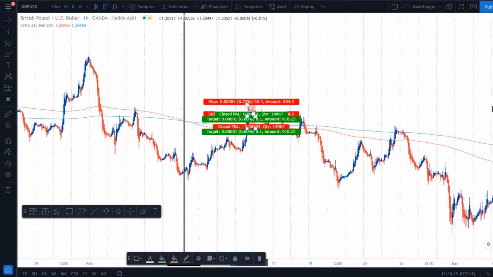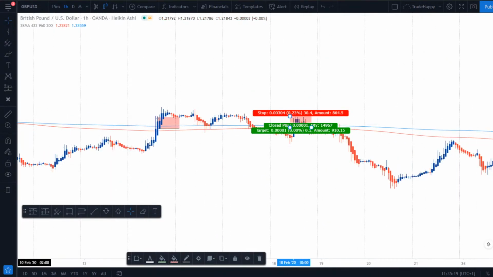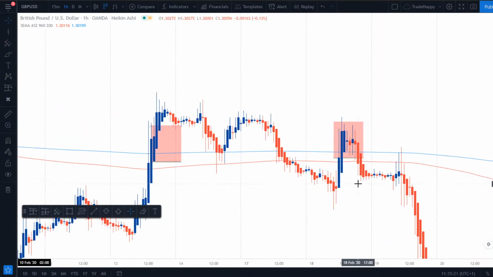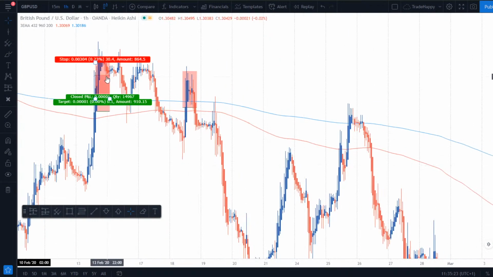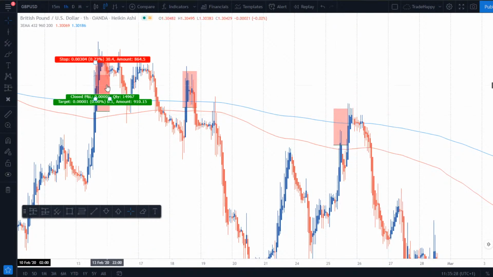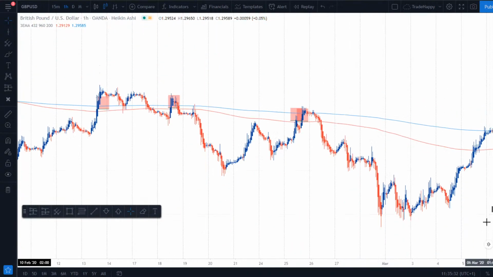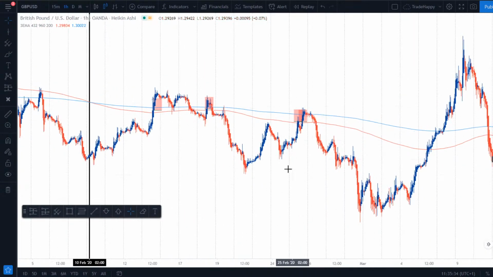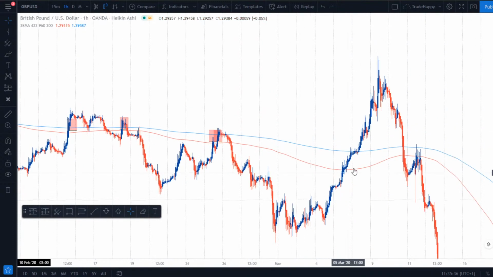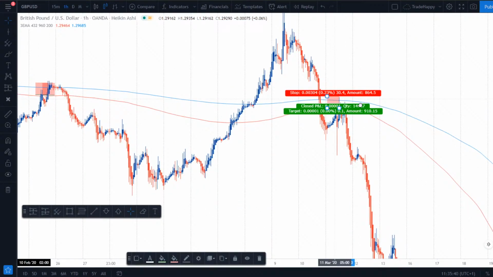If we just copy and paste, you take one in there, you take another one in here. If you wanted to be really risky, you could take another one in here. And as you can see, you've just had 4 losers in a row and a 5th. But then once you get down here, you just copy and paste.